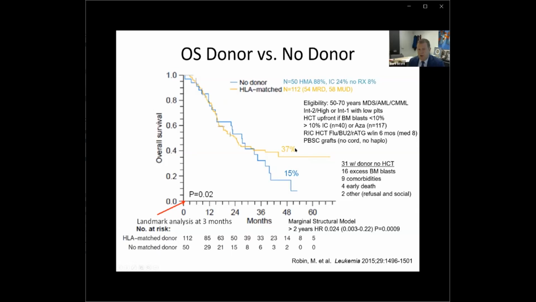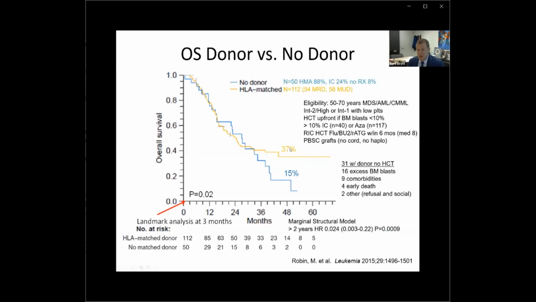Well, we're all trying to get better. So as Dr. Kamraji will likely mention, hypomethylating agents, we're looking at several different combination strategies to try to improve this number. We're also looking at different types of conditioning regimens to try to make this number better as well. And we're also looking at maintenance strategies after transplant to try to make this number better as well.